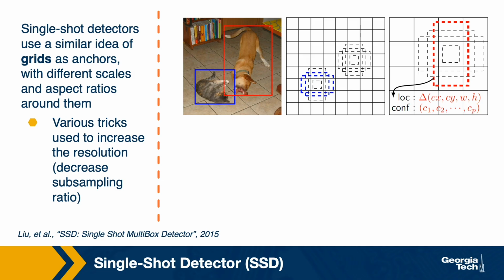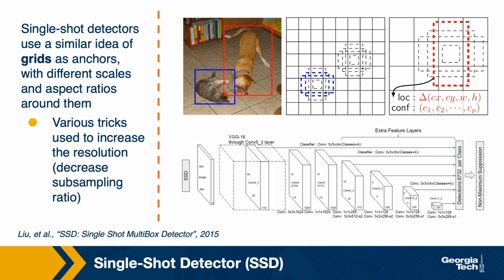And because we have a fixed number of these, because the grid is a fixed number of elements and each grid location has a fixed number of bounding boxes around which we estimate this, you can actually just have one big neural network that outputs this directly. And so there are various tricks that you can use to increase the resolution of this, and I won't go into those, but you can also apply the skip connection or multi-resolution idea as well. So here you'll notice you actually estimate these across a number of bounding boxes in different layers.